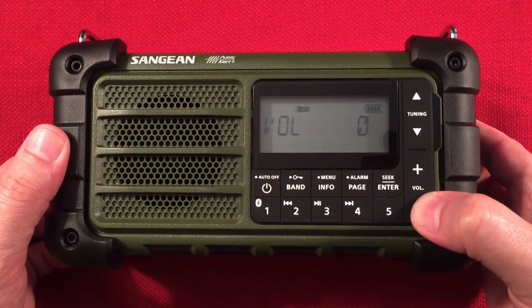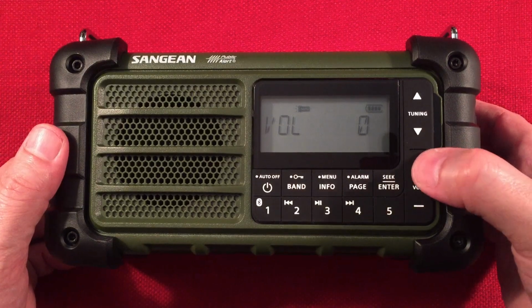Nice music. 1400 WRGN, Racine, Wisconsin. Yeah, this thing's got some good tunes coming through it.